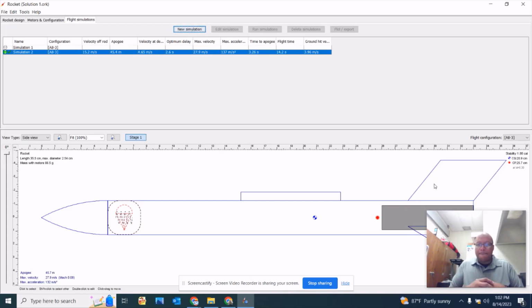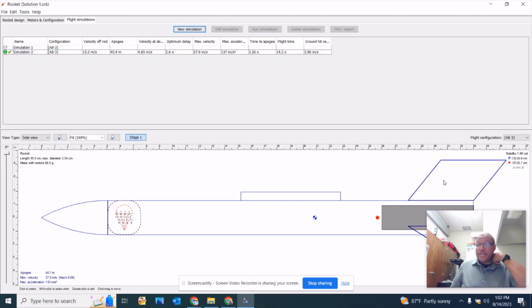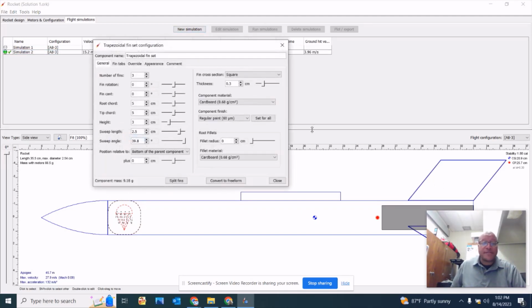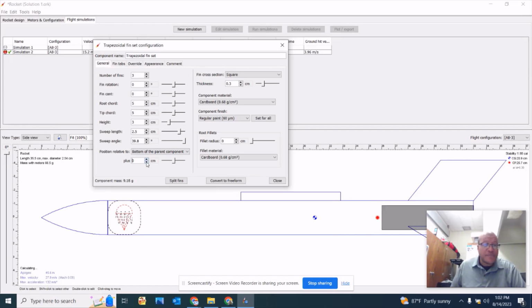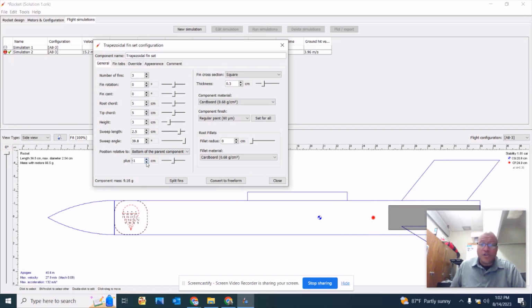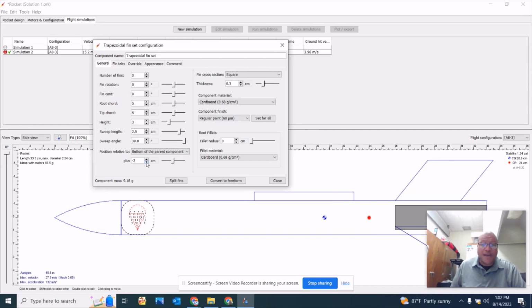Okay, so one of the things, let's double click on the fins. Oops, yeah. And one of the things that we can do is, right here where it says position relative to bottom of parent component, let's try and move our fins forward a little bit, closer to that center of gravity.